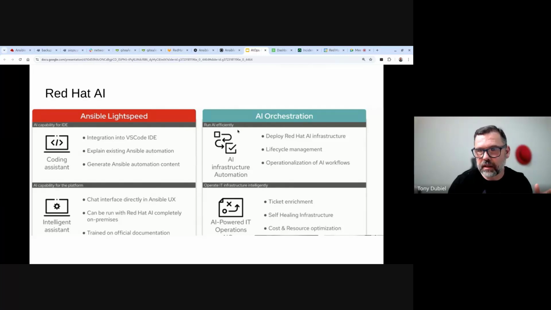That gives us the ability to create not automation workflows, but AI workflows, so there's a particular logic in how we deal with all these different models and MCP servers, and we can orchestrate between them. Again, on the other slide it'll show other products like OpenShift AI that can give you an environment that does all these things. But more importantly, what we're talking about today is AI ops, the AI-powered IT operations, as depicted here.